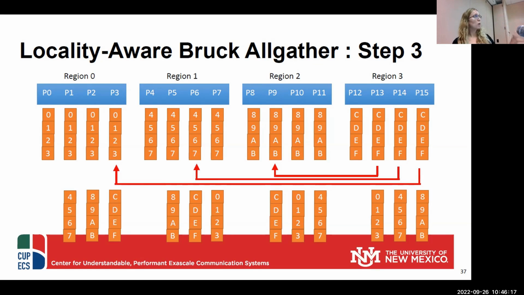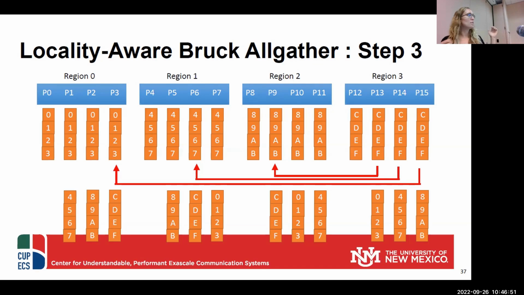So the local process, we can say that each process is locally 0, 1, 2, or 3. Local process 1, process 13, is going to send one region to the left. Local process 2 will send 2 regions to the left. Local process 3 will send 3 regions to the left. And the same, local process 1 receives 1 region to the right. So process 9 is local process 1, it receives 1 region to the right.